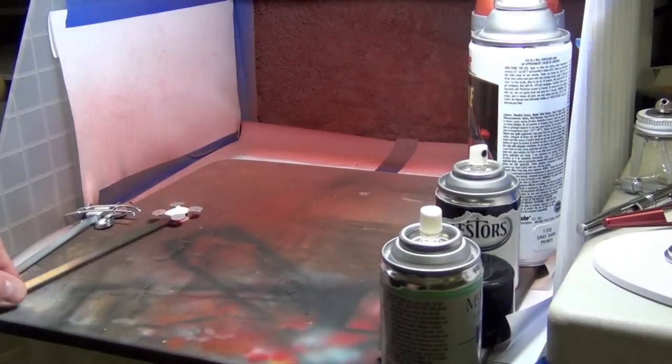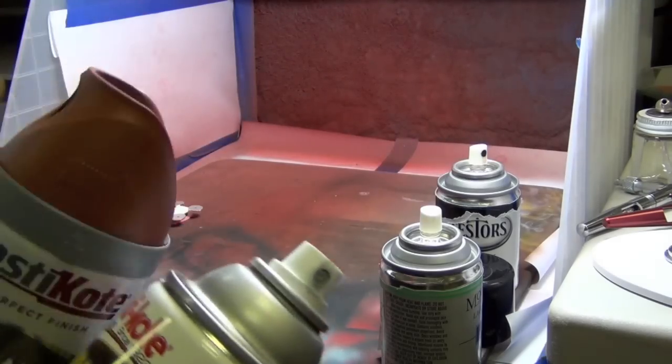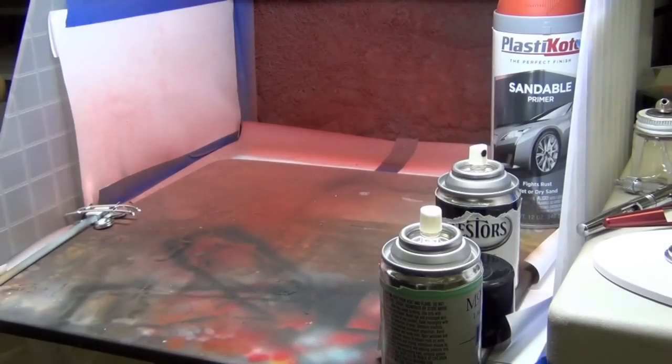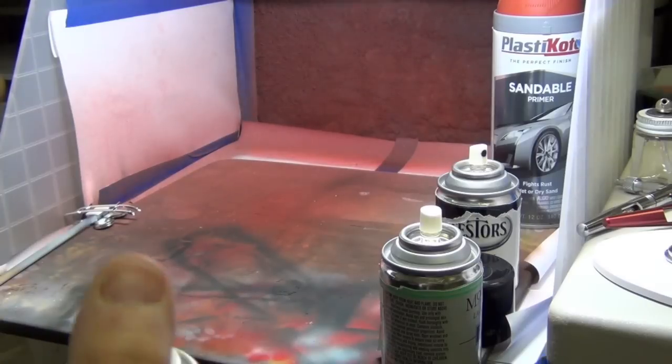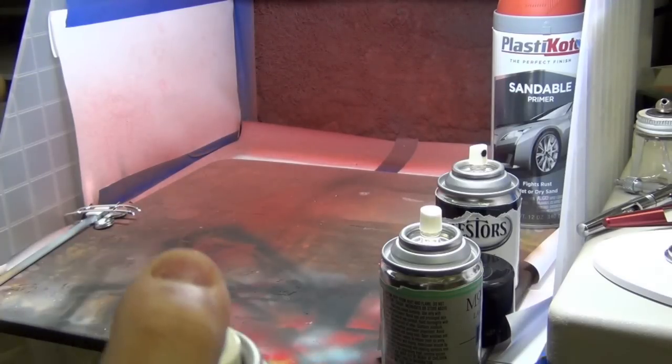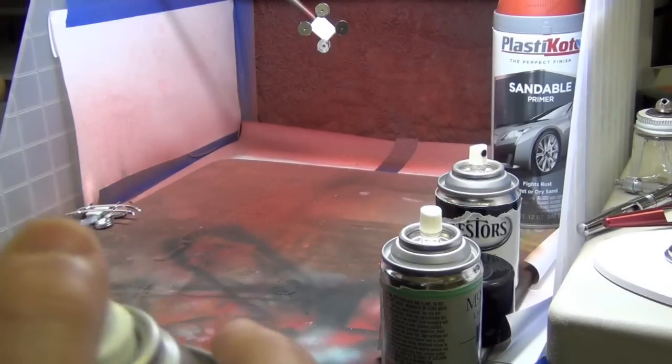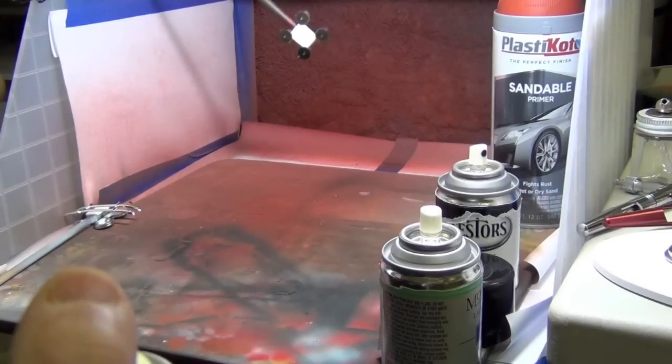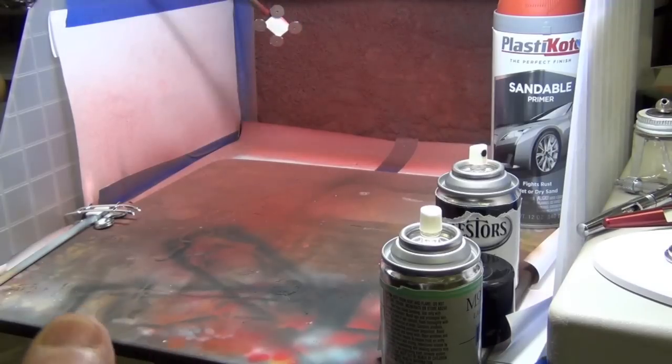Now, I also like to put a little bit of a primer spatter, both the gray or the ruddy brown or the black. You could do a variety. And the same thing works, test your burst. There you go. Now, this one is more powerful. So you're going to want to hold your parts way back there and then walk it. So you see it back here. I'm holding the spray right where the camera viewer is, we're looking at maybe 28, almost 30 inches.